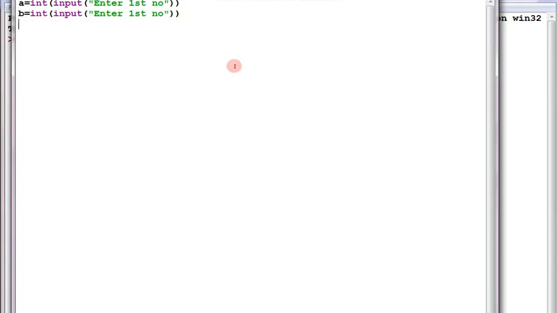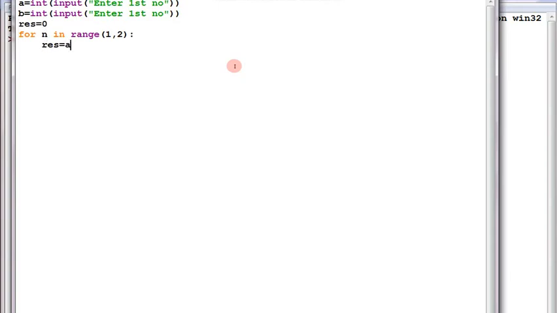This particular statement I want to execute once, so I am specifying here n in range 1, 2. It means I want to execute this loop at least once. Now I declare the value of result as 0.